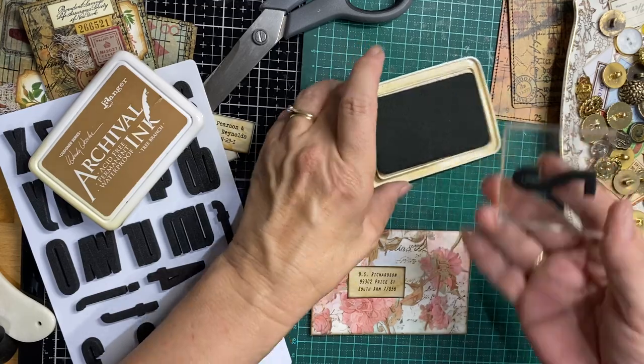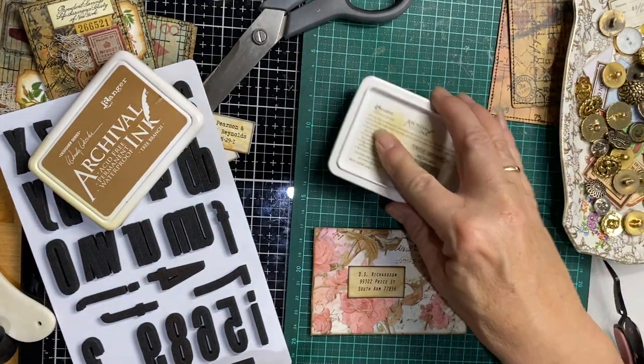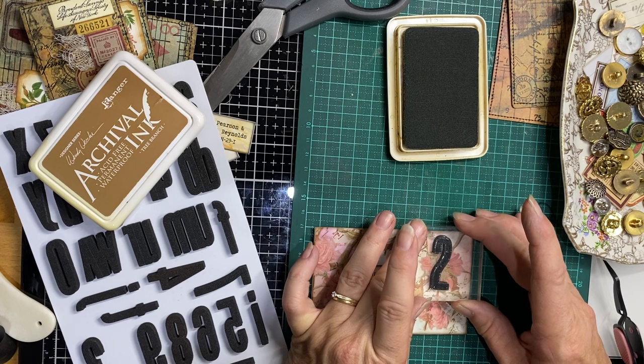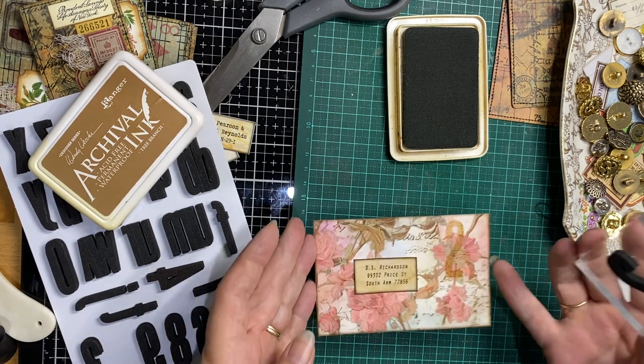Now you can take it to that. You're far better off to take it that way. That way you'll get an even coverage. You don't need to push down too much either. Rock it a little bit to make sure you get a full coverage, and there they are.